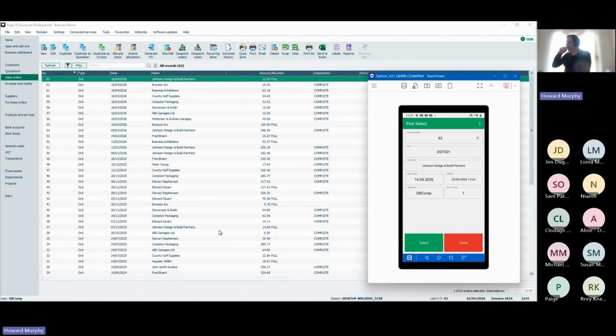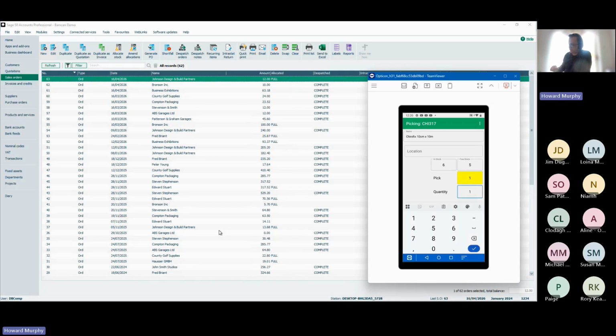So in this case, we're just fulfilling the sales order. I can see some further information in there, where the order date was the 16th of the 4th and it was edited and so on. So I can see some information there as well. And again, I can do the same thing. I can either scan it. Actually, in this case, I'll just show you how we can pick this from here. And I can do that.